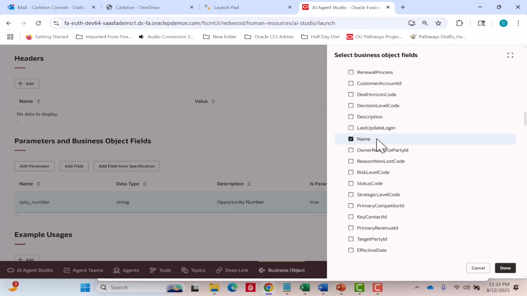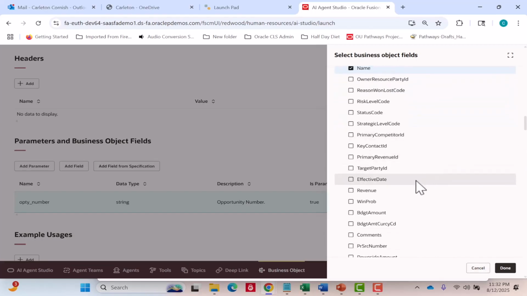Here's name, scroll down to revenue, and win prob or win probability. Looks like we lost the other ones, so let's make sure we get them all selected.